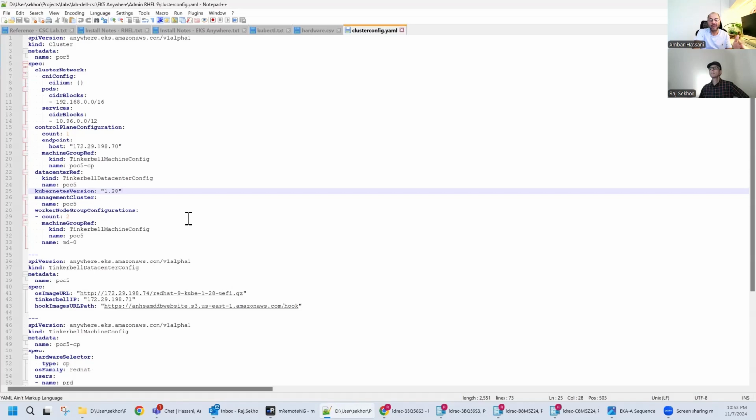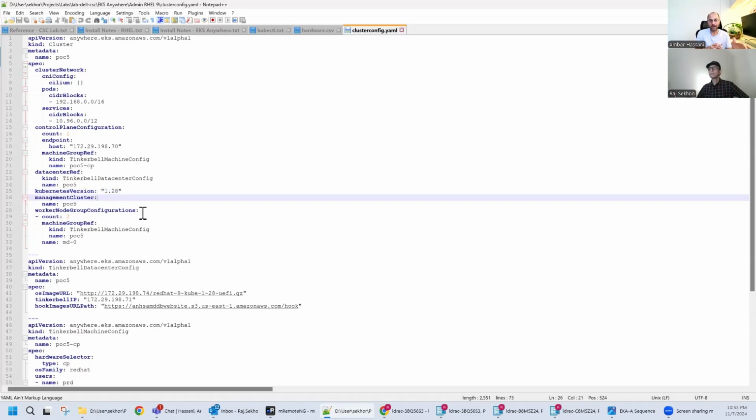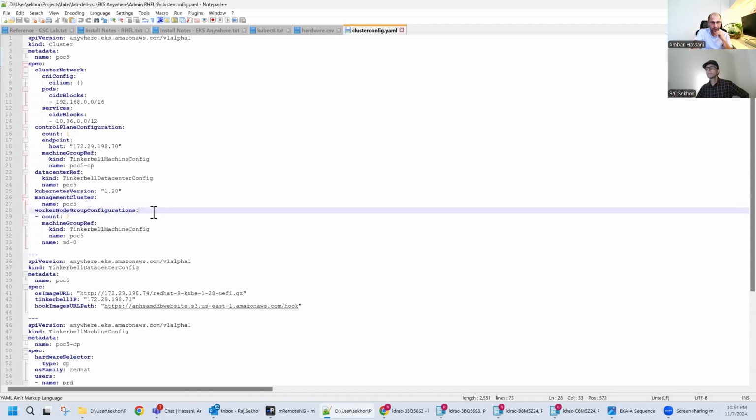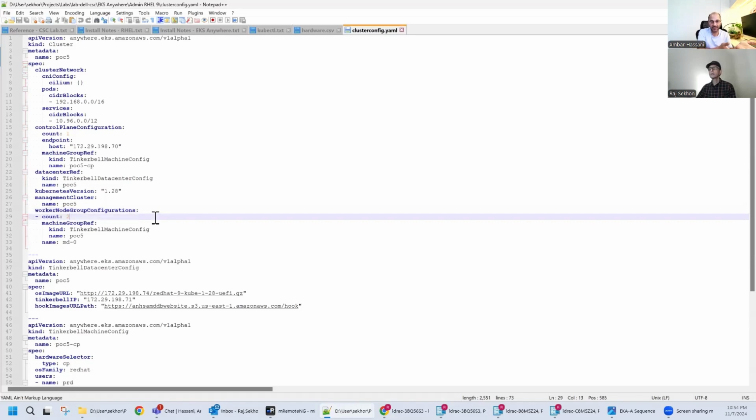For the management cluster, EKS Anywhere supports standalone workload clusters or distributed workload clusters managed by a single management cluster, right? Those are two architectures. Here, because we are doing a standalone workload cluster, the management cluster itself is the workload cluster, hence the same name as the actual cluster. And lastly, the worker node configuration. The count is 2. We're going to have a total of 3 machines, 1 control plane and 2 worker nodes. The ideal recommendation is 3 worker nodes at minimum. This is just a demonstration, so that's okay.